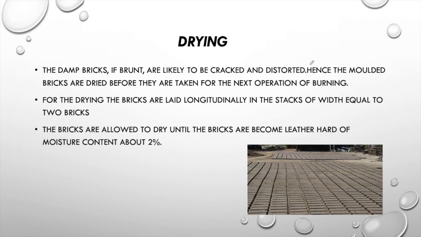Hence, the molded bricks are dried before they are taken for the next operation of burning, because the presence of moisture may lead to cracks and distortion. So, first of all, the moisture is removed from the raw material of the brick, and then it is taken for the operation of burning.